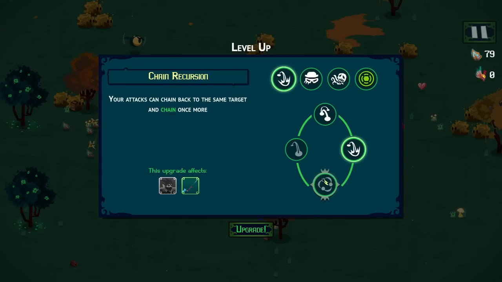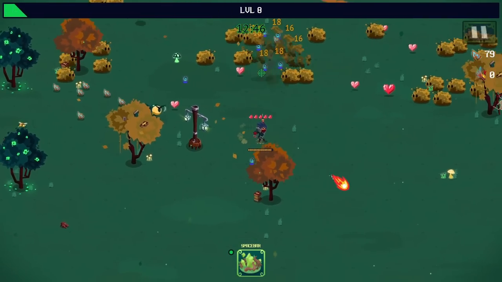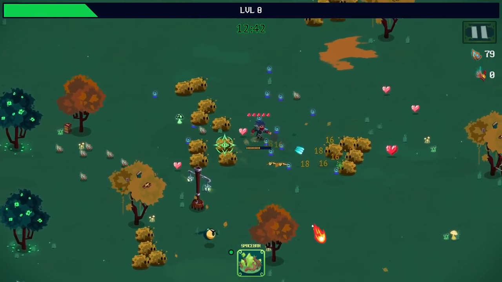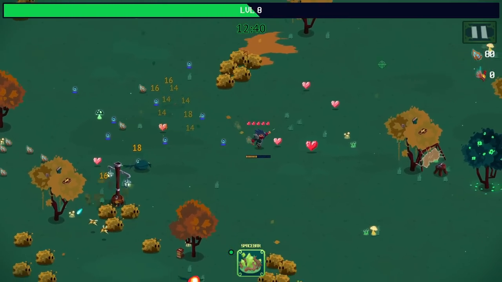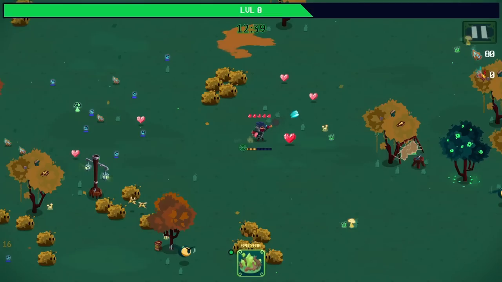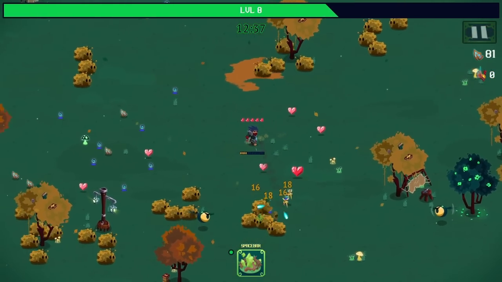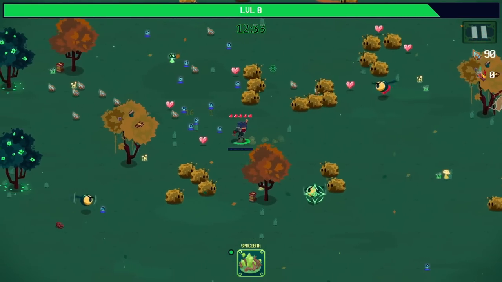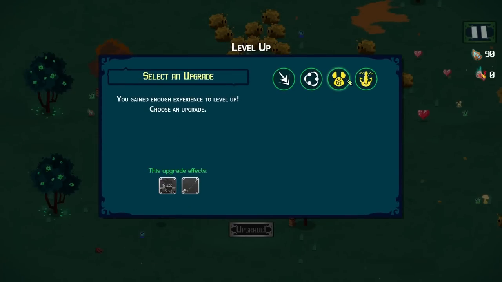Let's see, chain further, chain to the same target and back once more. Go for the chain impact, because I might as well just work on that. Right, I gotta pause. I'm gonna turn down the sound effects. Some of them are just not my favorite. I'm kind of digging this chain lightning move.